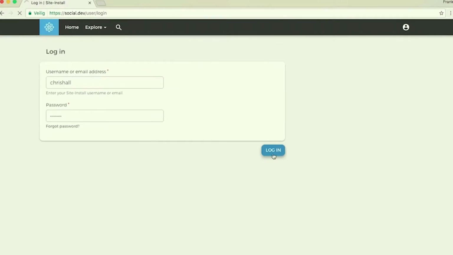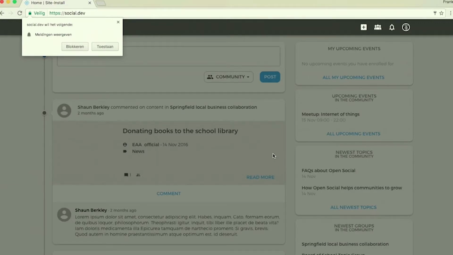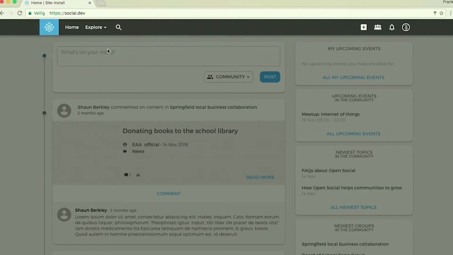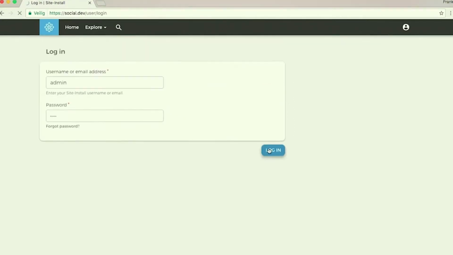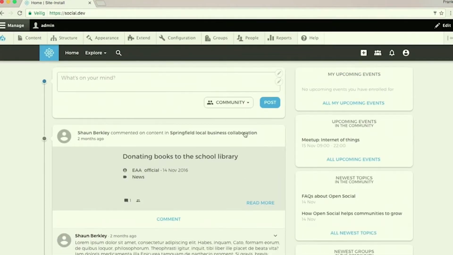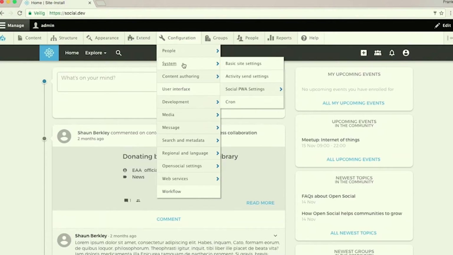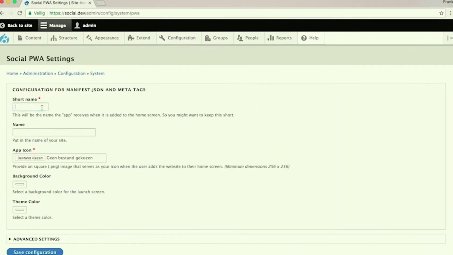So to summarize it in a little demo. What you see here is the ask for the permission. In this case, as Chris Hall, a user we just created on our platform, we're going to allow it. Then we're going to go to our admin form, where we're going to be able to send our push notification. This is all in our Open Social distribution.